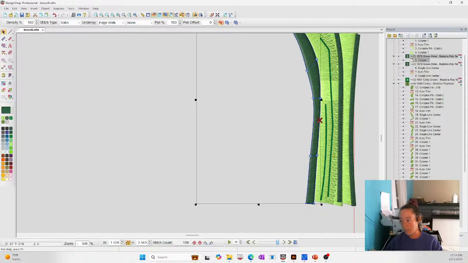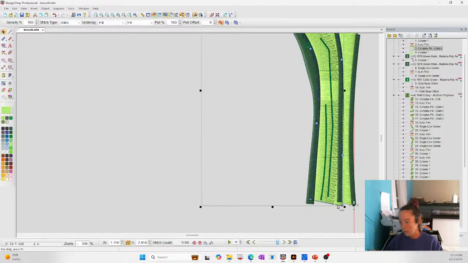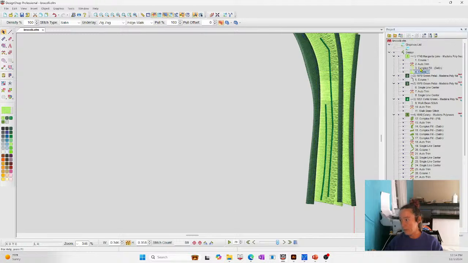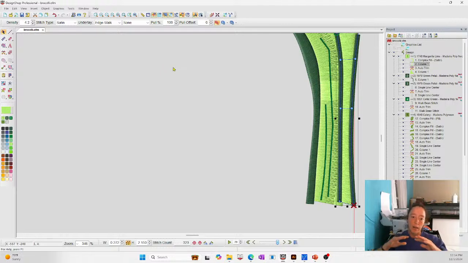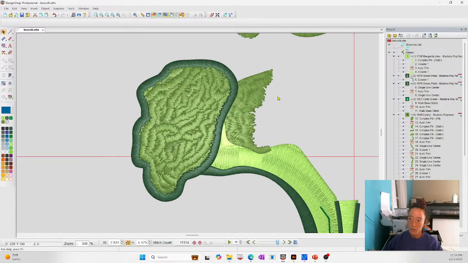And I put this fill in the wrong spot, so it's messing it up. Let me move it. There we go. So this fill now and that one overlap, the stitch directions are the same. So when it sews, as long as you keep the densities not super high, it's going to nest in together. Okay. So does that help any?